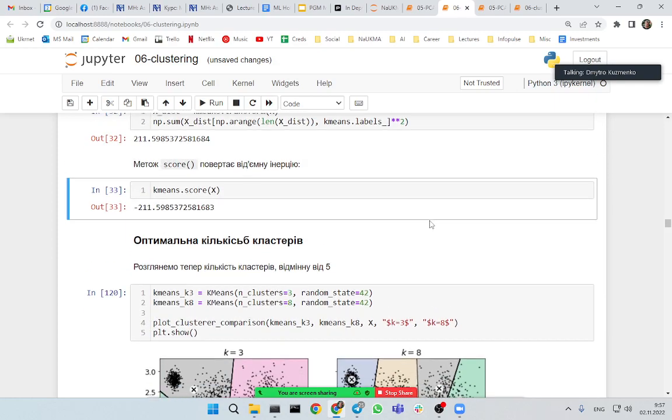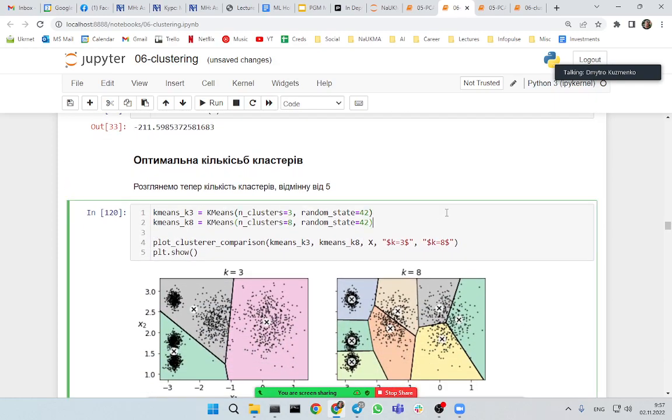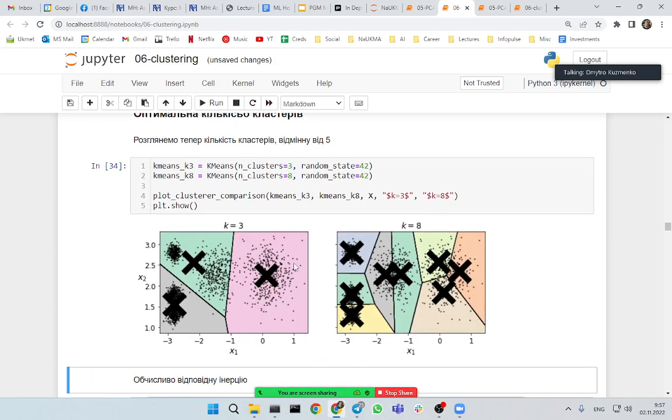Yeah, there's an optimal number of clusters. So if we try something more tricky here, instead of 5, as in actuality there are 5 clusters, we try 3 or 8. So with 3 clusters, it's very crappy. It doesn't describe anything here at all. There's 2 here, 1 here, and 2 here.